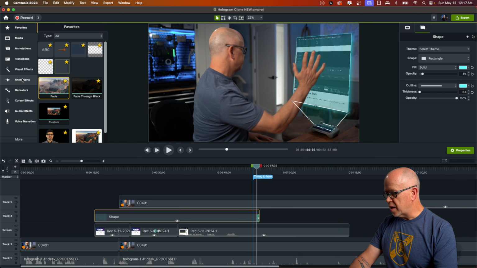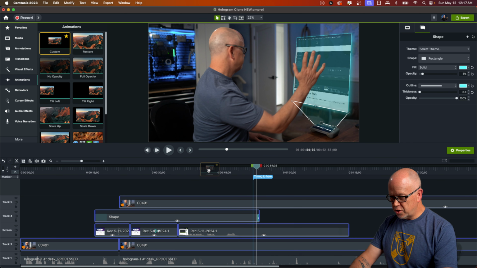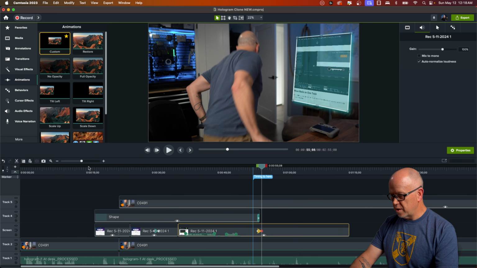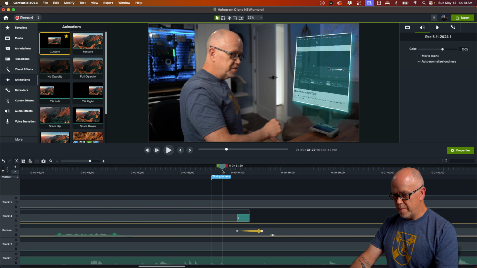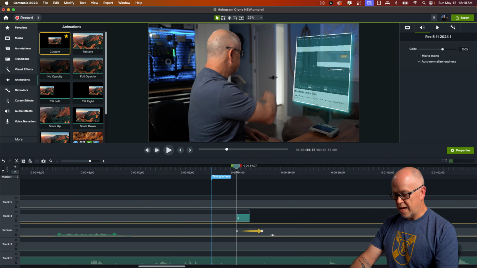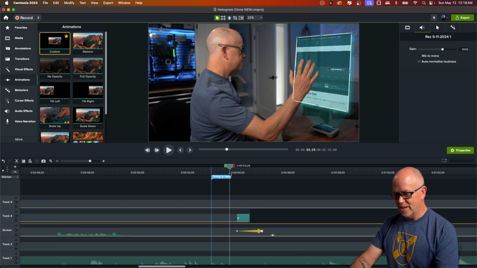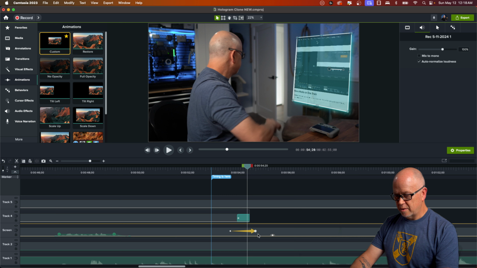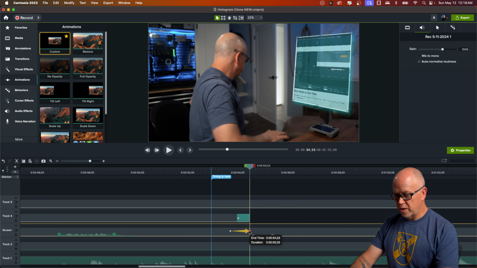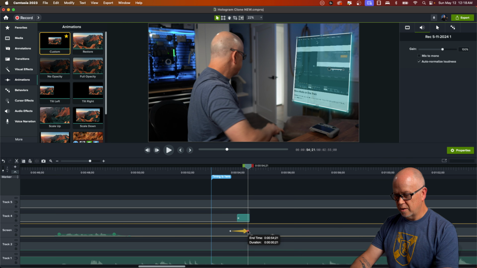So now let's go up to animations, grab a custom animation and drag that down to the clip right here, down to the recording. Let's zoom in so we can see what I'm doing. See if that matches up. Well, we have to add the animation first, don't we? So it's going to start here, right there. And then I'm going to send it that way. And let's say by then the motion stops. So we'll bring that back to about there.